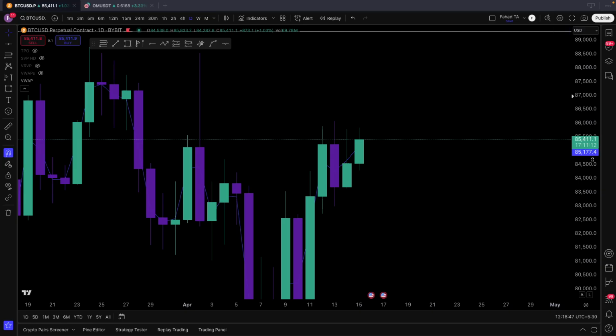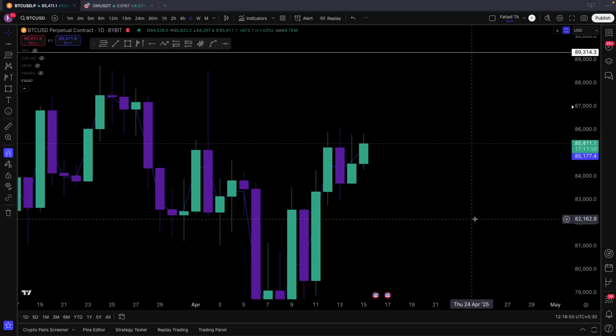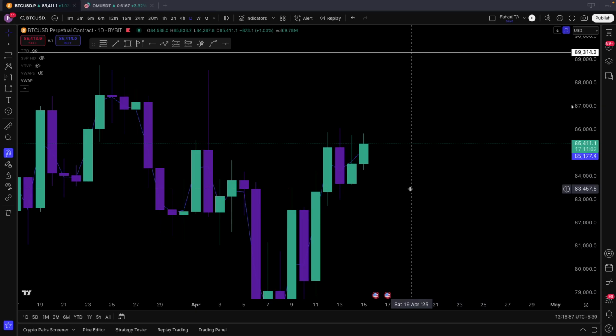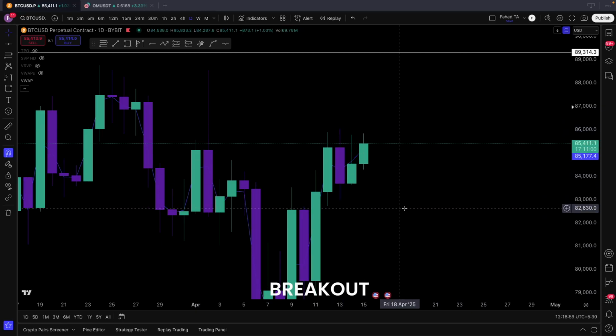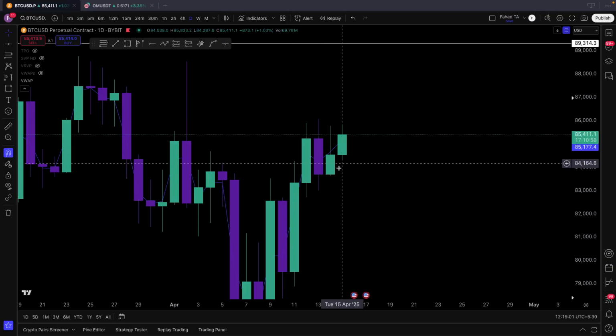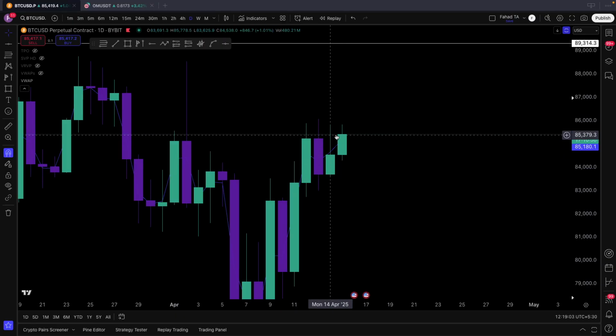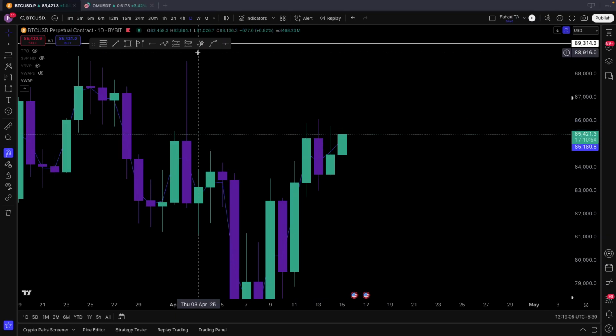Why does it look good? Because we had more than enough time yesterday to accumulate as much as possible, and especially the liquidity that has been building is pretty interesting. So I do expect a breakout of this range. We have been right around this area for almost the fourth day now. So I do expect that we get a smaller pullback and then we continue towards the upside.